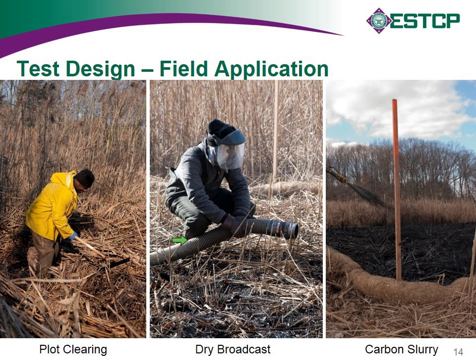We did do some pilot studies up front, just in a parking lot, to make sure delivery of AquaBlock through this 200-foot hose didn't result in the loss of any carbon. We didn't want to put in an aggregate coated with carbon at one end and deliver stones at the other end. And we were very comfortable that the AquaBlock survived the trip through the hose.